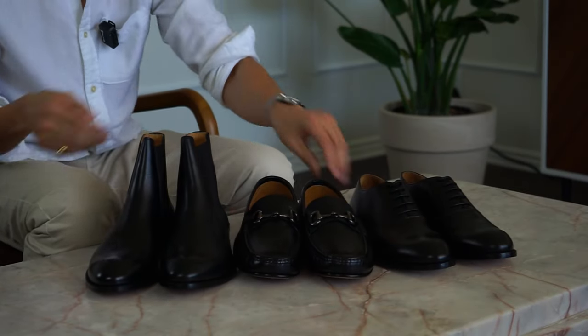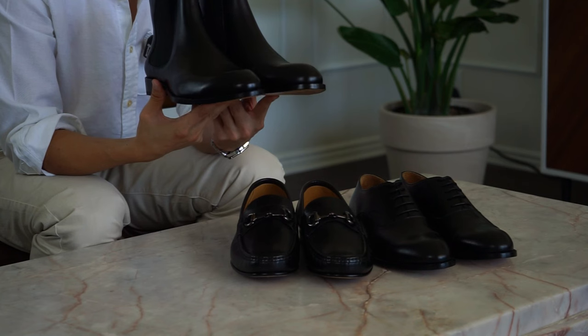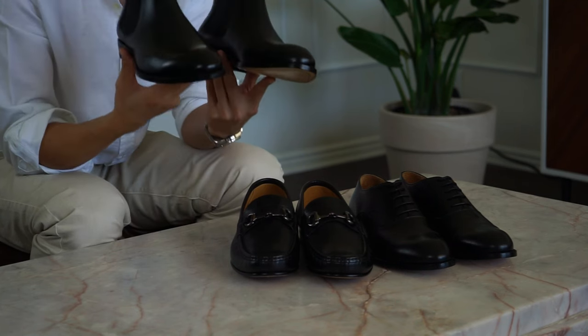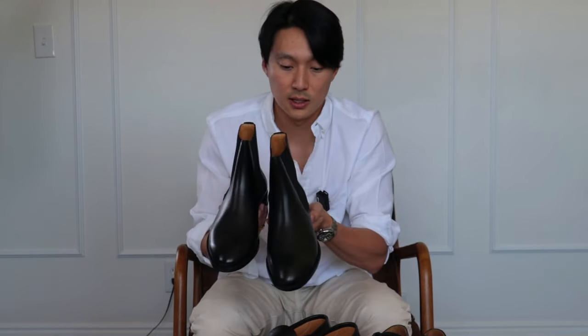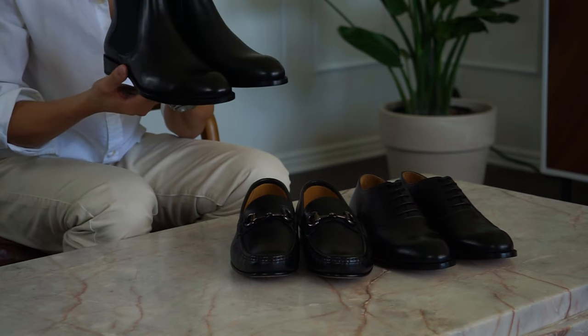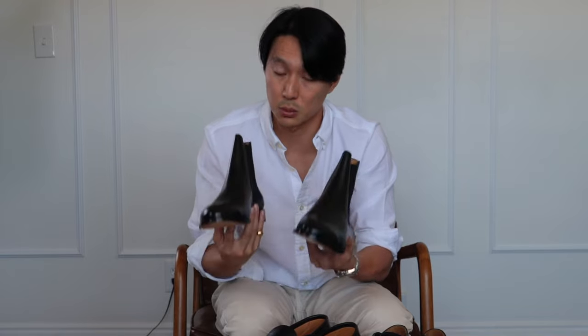Those are the Beaumont loafers. And lastly, if you don't have boots, definitely check out boots. I think Chelsea boots are a staple item in your shoe closet. For colors, I'd recommend either brown or black. Those are the colors you can match with almost any outfit. You can't go wrong with black. These are really sleek and they look really clean. I'd probably wear these with a suit in the winter, and I think everything would still look good. Again, you can dress these up or down, jeans, pants, works really well.